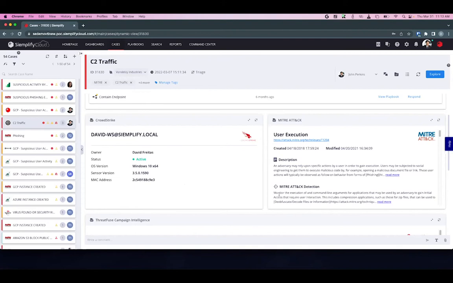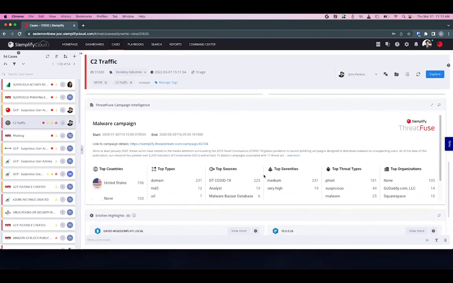Or I could get some MITRE information if I have the tactic ID or something along those lines. I can provide some additional details as to what this threat is, the target of the threat, the description, and what I might need to do in order to remediate it. And so all of this information is being gathered up so that I then can present it to the analyst, and then allow them to make decisions. And the same would go even into the threat intelligence. And so whether I'm querying one source or multiple sources, I can go and grab all that data, pull it all back into Siemplify, present it to my analyst, and then they could then make a decision based off of that information, like you're seeing here.